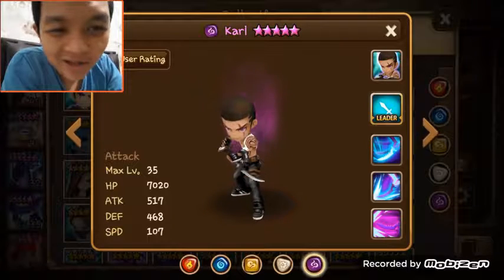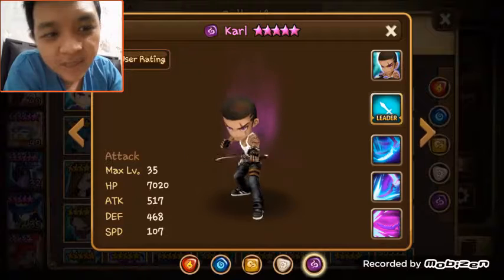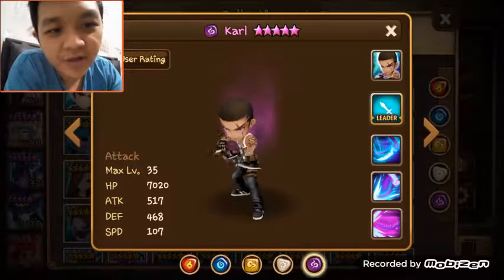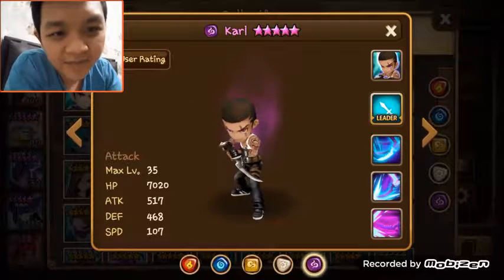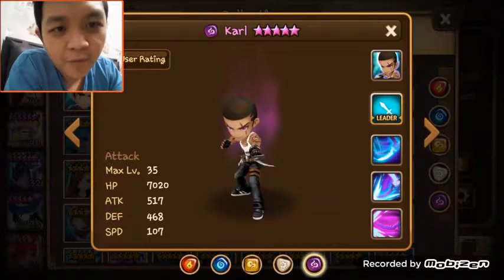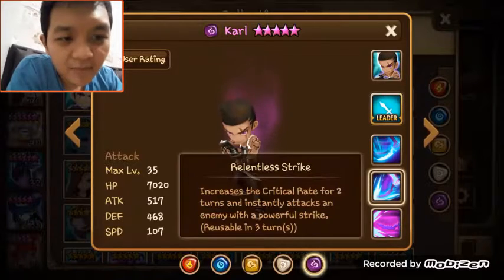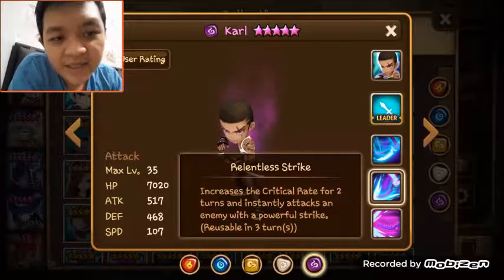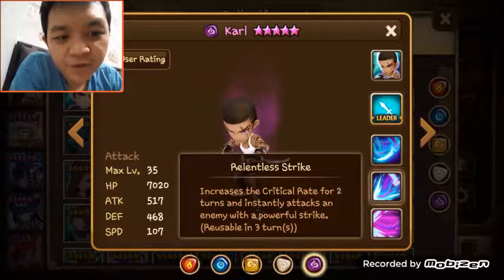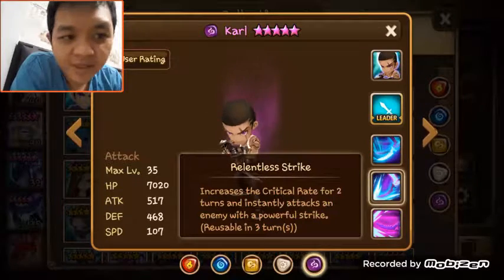Don't think about it. Maybe in Agent Hall of Wind, you can use Karl in Hall of Wind, and besides that, it's just like a poor nuker without AoE skill. So, the second skill increases the critical rate for 2 turns and instantly attacks an enemy with powerful strikes.